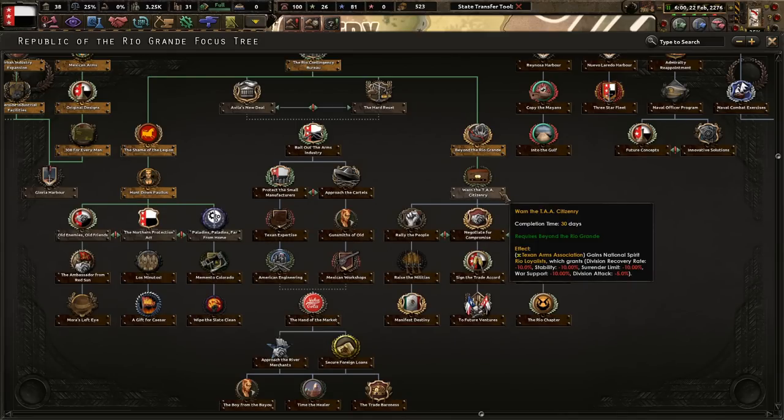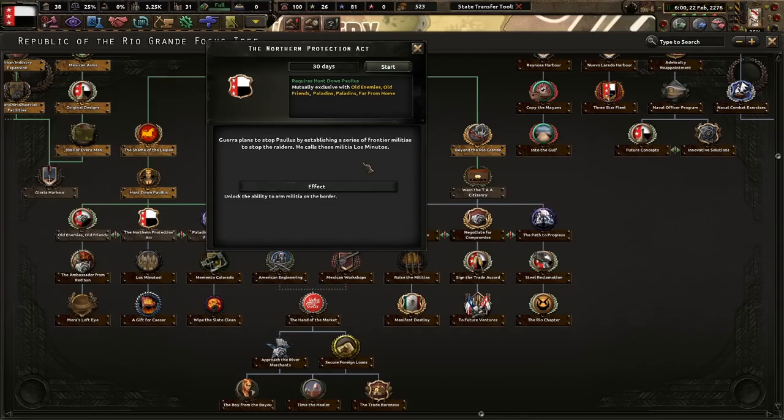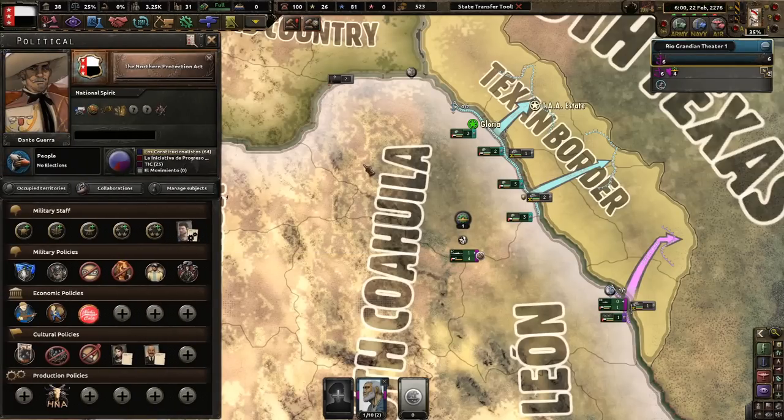Well, negotiate for compromise. Sign the treaty. Let's go with the Northern Protection Act. So, Guerra plans to stop Paulus by establishing a series of frontier militias to stop the raiders. He calls these militias Los Minutos. But unfortunately, that's going to end today's episode.